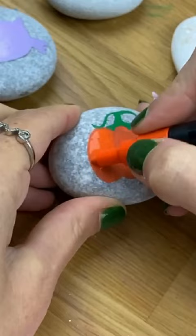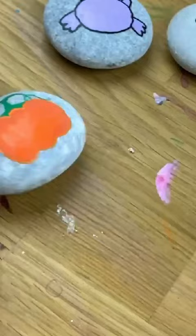Give it a second coat if you need. I'm lining this one with a lighter orange to divide the sections of the pumpkin a little bit instead of using black. Then we're gonna go in and do our wide-set eyes and a nice smile. We're double-dotting these eyes. Follow for the rest of the crew!